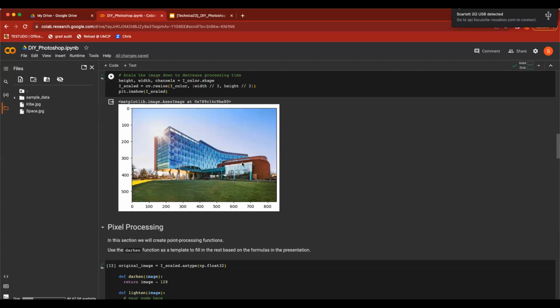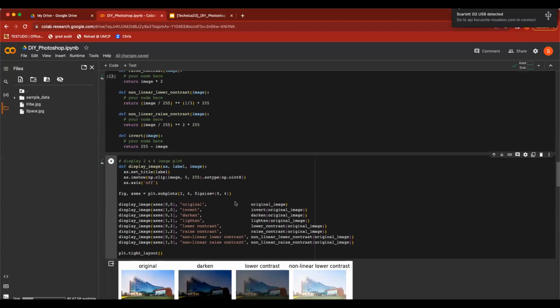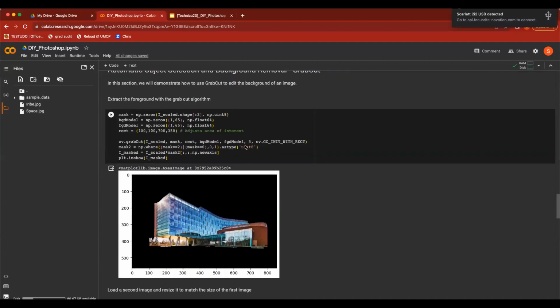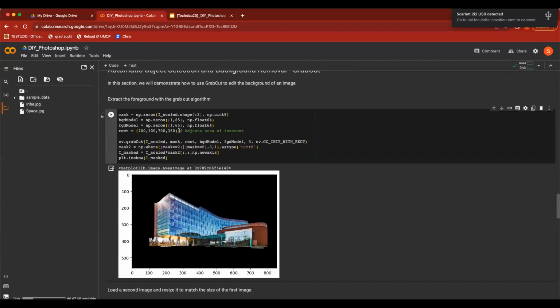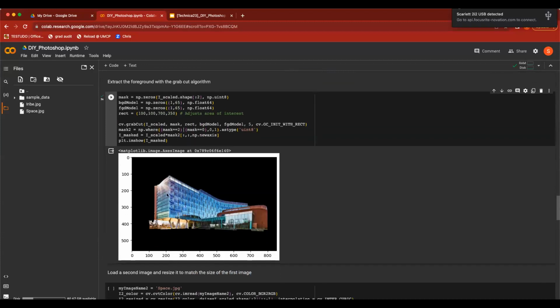Well, we need to get rid of the sky. We need to get rid of the grass. So the first thing we'll do is run this algorithm called GrabCut. What this does is it will take a bounding box, in this case represented by this, and then attempt to select the object that's inside that bounding box. So in this case, it's clearly highlighted the boundary of Arib, right? This is the Anton Auditorium.